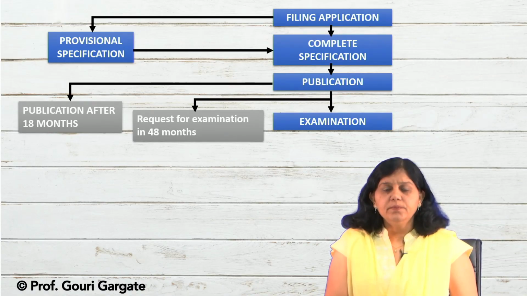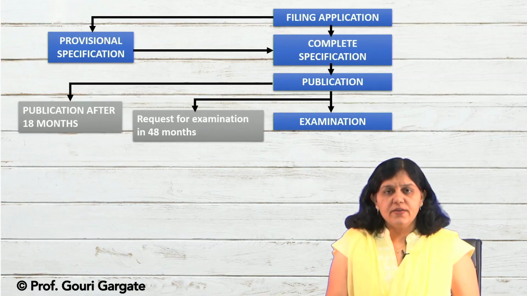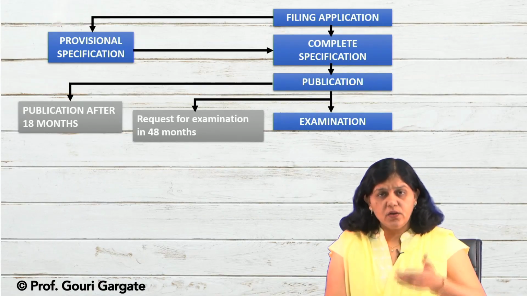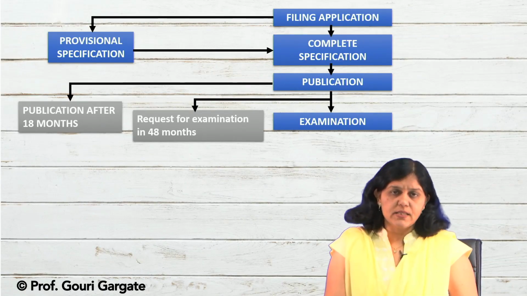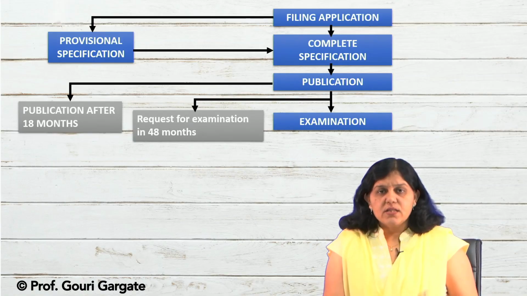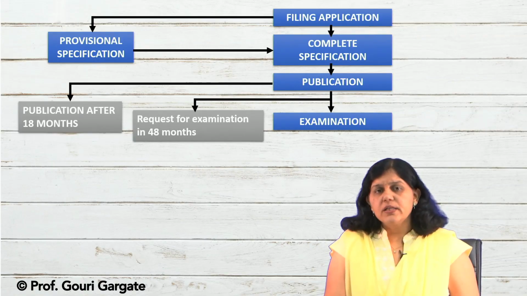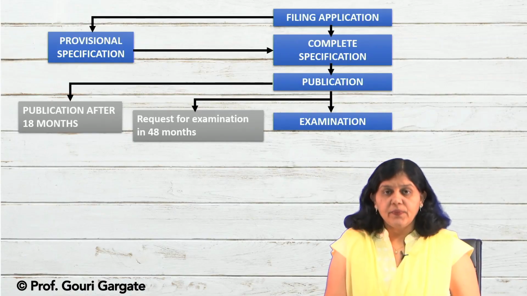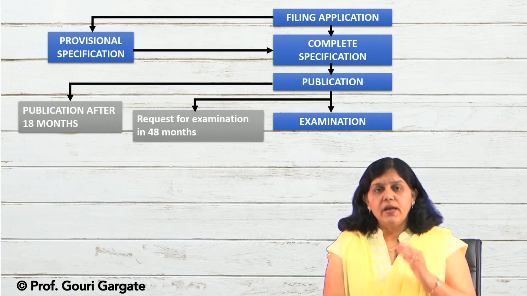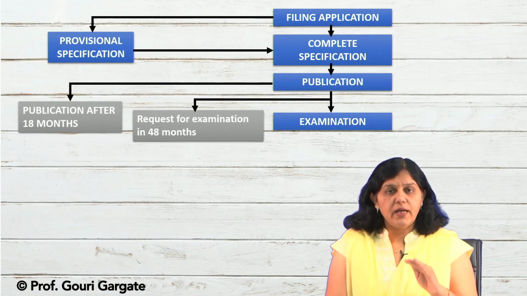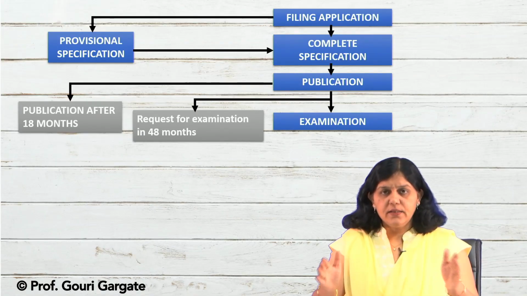Also, on behalf of the applicant, anyone can deposit the forms and fees, such as a patent attorney or patent agent. Through that route also you can file the examination request. So, the next question is, is there any timeline for filing this request? Yes, the timeline is 48 months. Anyone who has filed a patent application has, from the priority date, 48 months for filing the request for examination. So, that is the timeline.